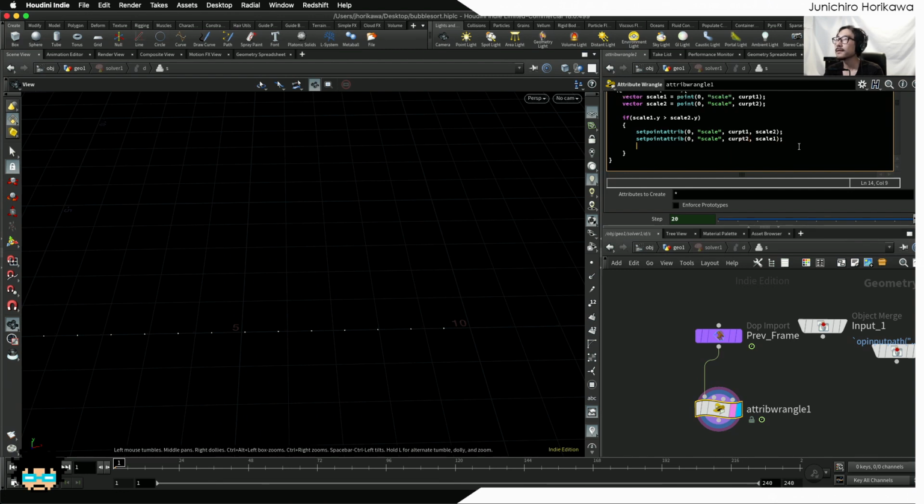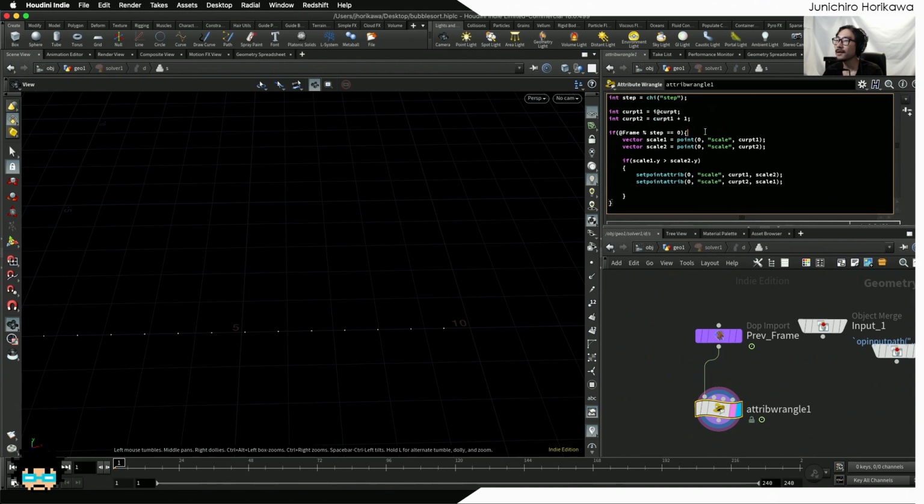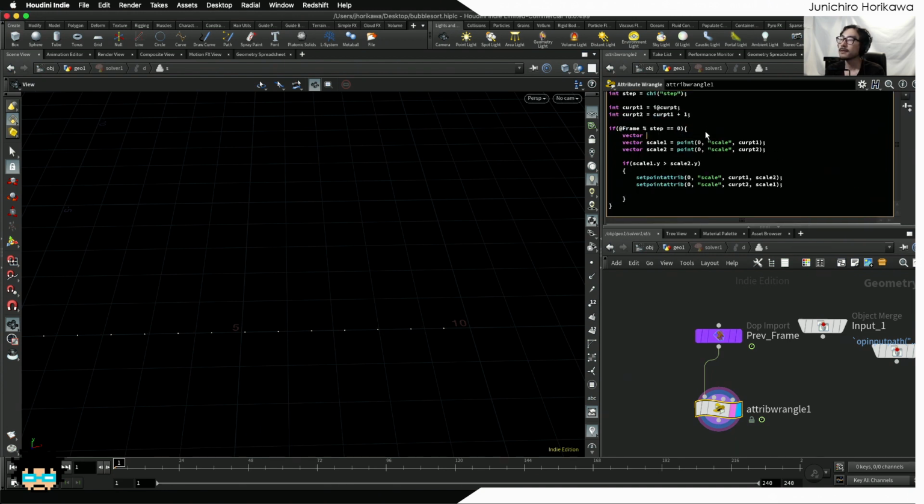Okay, now I think I also need to flip the point positions as well, to the original rest positions. So let's also retrieve the rest positions. I'll pass one from the rest attribute at curr_pt1. Do the same for curr_pt2.